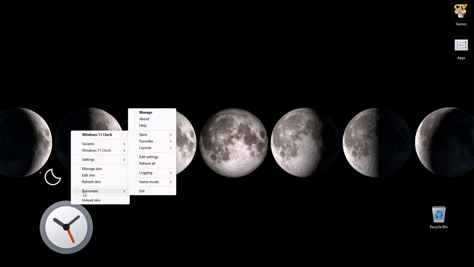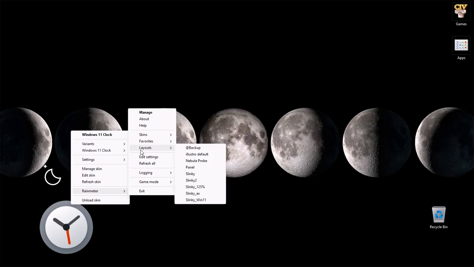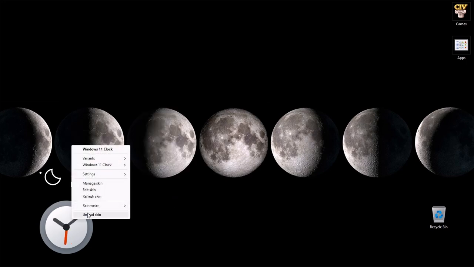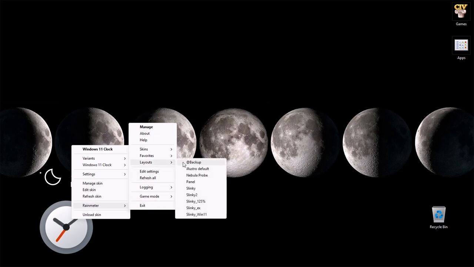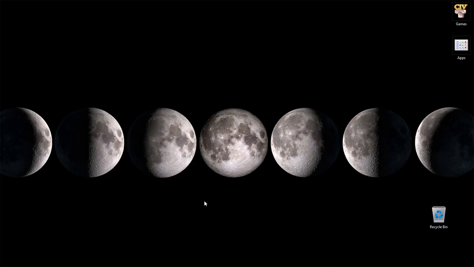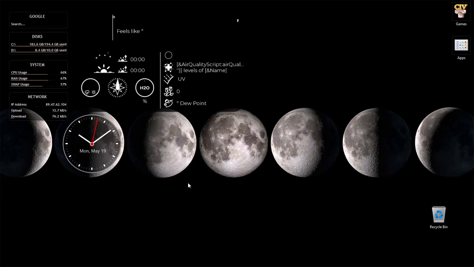The reason I've done that is because if I want to change layouts, I right-click on one of the skins, go to Rainmeter, go to layout, and I've got various personal Slinky skins named after a previous cat of mine, Slinky Wizard, who was also a psy-trance musician. Anyway, if we go to Slinky 125%, it'll load a different skin.